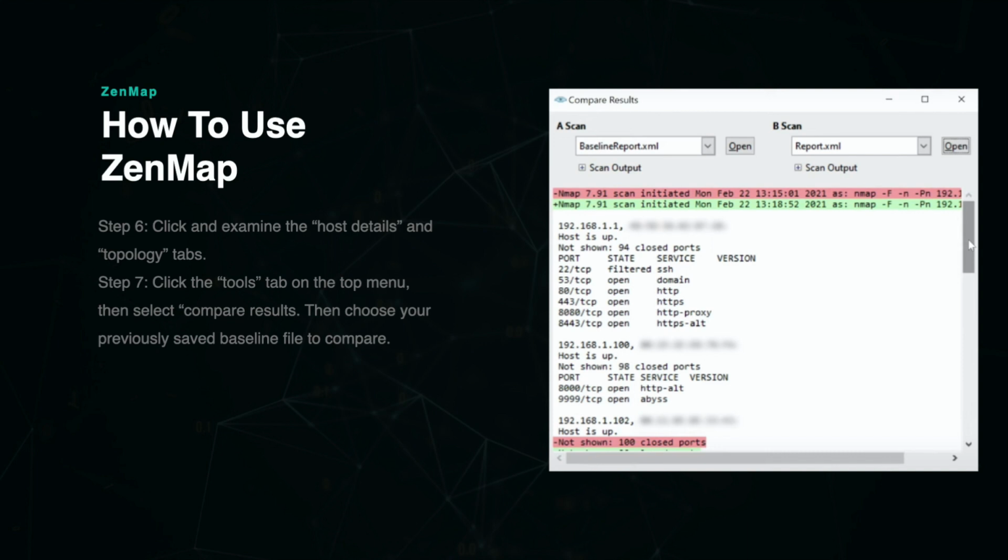This is the basic functionality of ZenMap, which is all you need to get started using the software for network forensics. There are advanced options which you can learn through the user guide that can be found in the course notes. Overall, ZenMap is an extremely useful tool for cybersecurity professionals when conducting any type of network analysis project, whether it's for network forensics, vulnerability scanning, or other purposes.